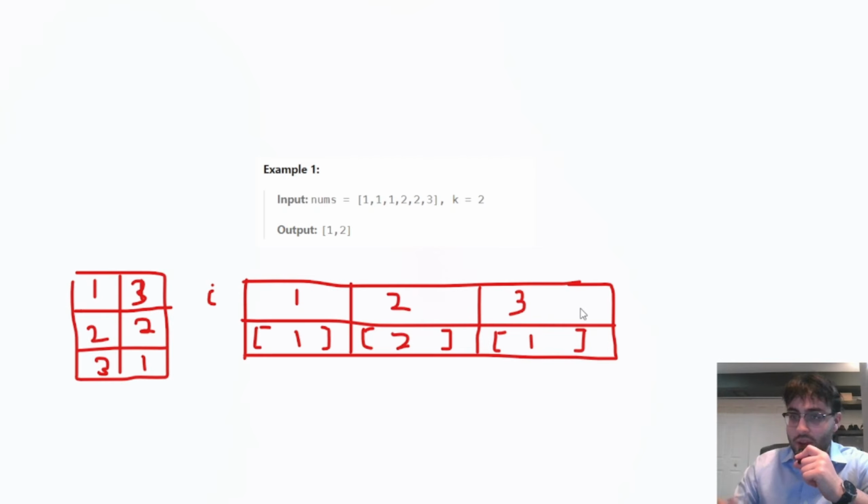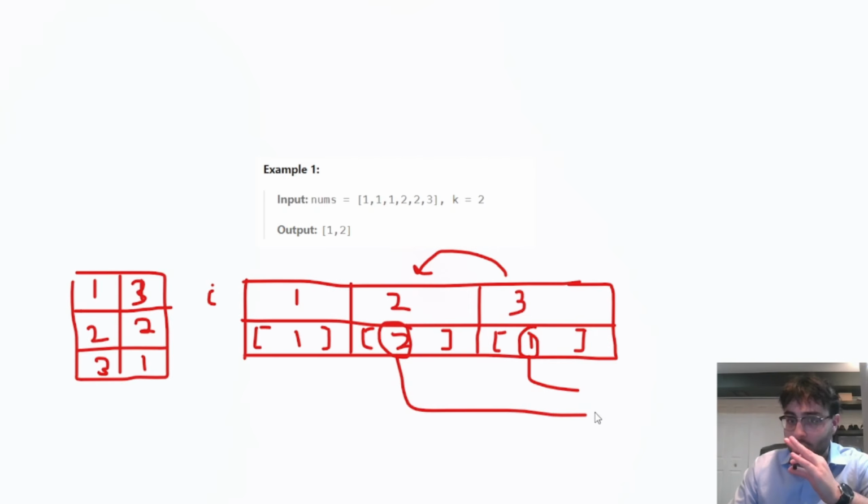And then to find the K most frequent elements, we just go backwards. Our number for K is 2 in this case, so we start off here and we basically just append the value 1 to our answer. And then if it was longer here, we would travel through the entire bucket, but since it's only 1, we move on to the second position, which is 2, and again, we append our value to our answer array.